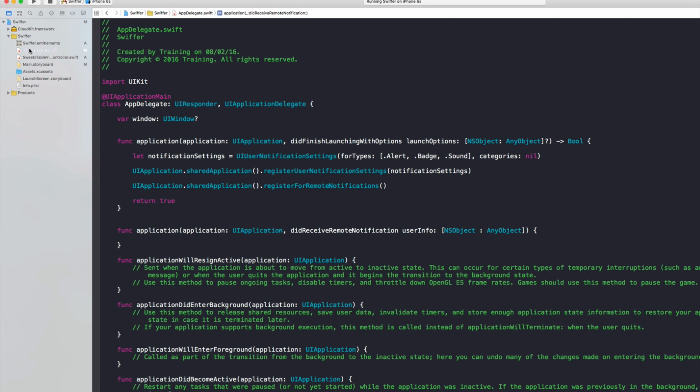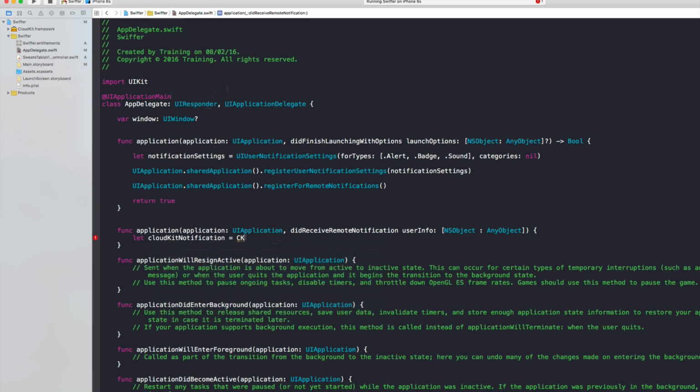Let's go back to AppDelegate and handle our remote notification. We already created a didReceiveRemoteNotification delegate function here. So what we want to do now is use our userInfo object to handle the notification that we received. So let's create a CloudKit notification object, and this is going to be CKNotification.